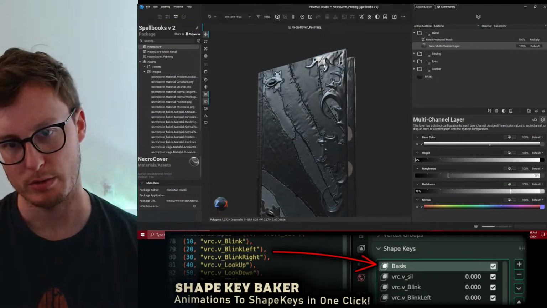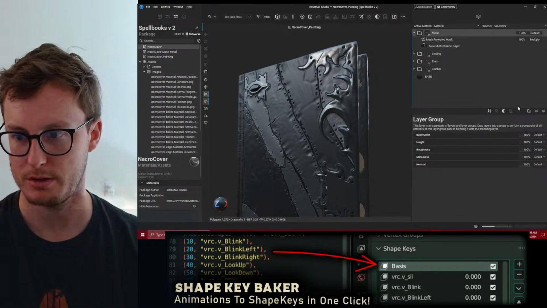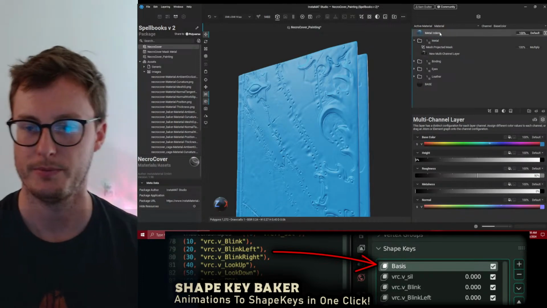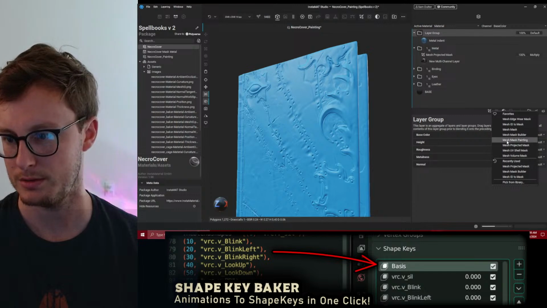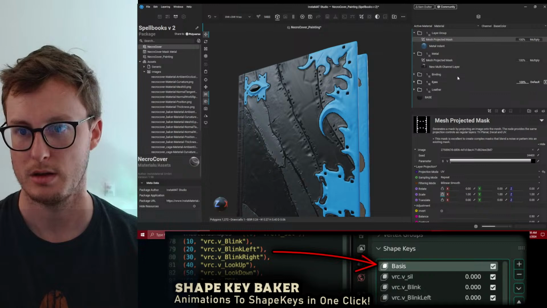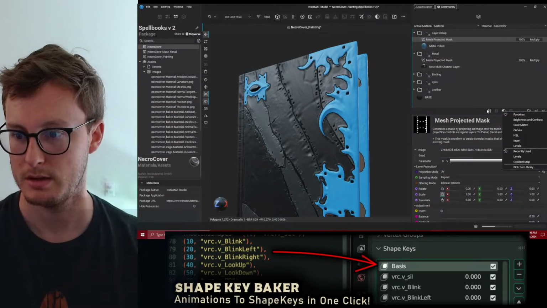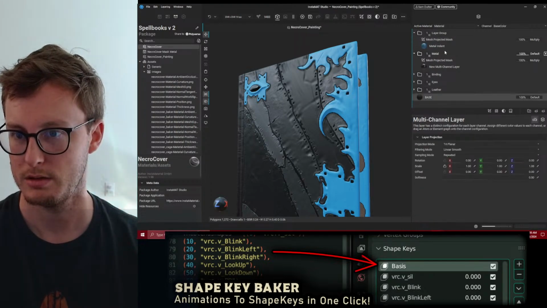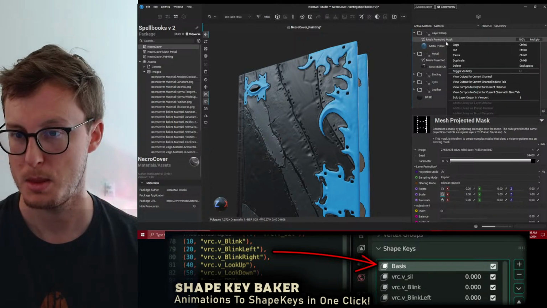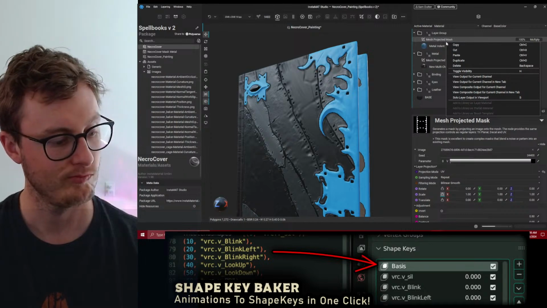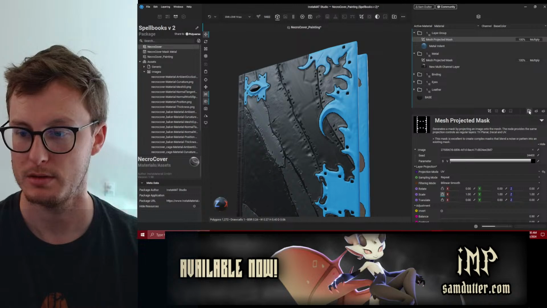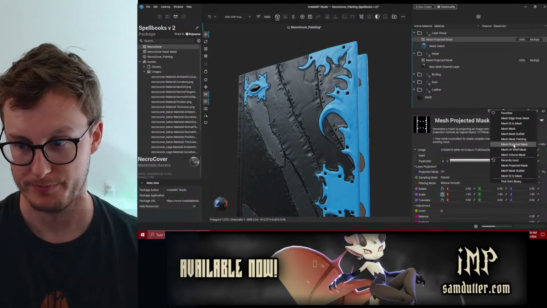But we would also like a little outline on the edges. So we would want to make a new layer. We'll call this metal indent. And in this one, we'll actually use the same mask. Copy and paste. But on top of this, I guess I could add another projected.